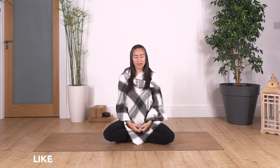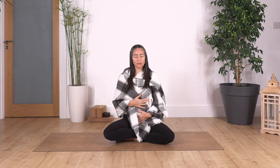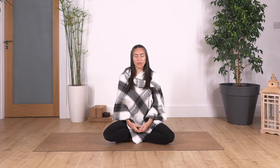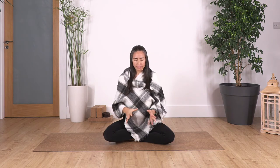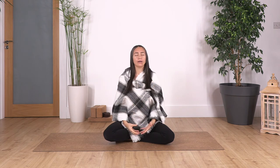We're gonna close our eyes when you are ready. Bring one hand onto your lower tummy, one hand onto your top tummy just above the belly button. Feel your breath. Feel the air coming in and out through your nose. Feel the movement of your tummy, your chest, your ribcage. Take a deep breath through your nose and exhale through your mouth, completely releasing everything that might feel tense or tight in your body. Inhale through your nose with a big exhalation, and when we exhale we're gonna say 'HA'.